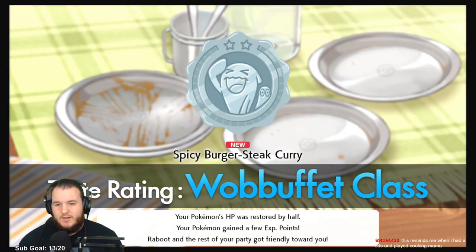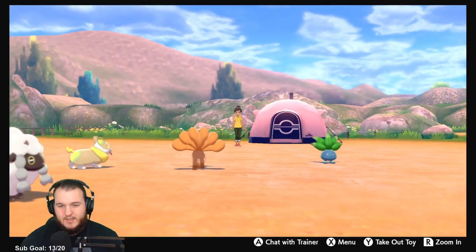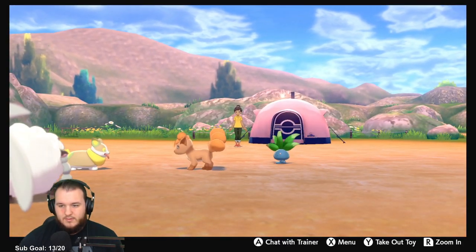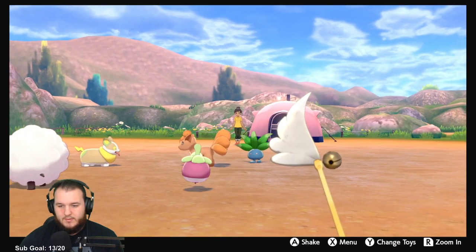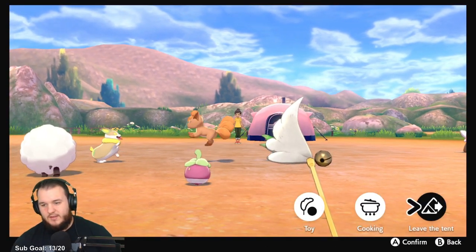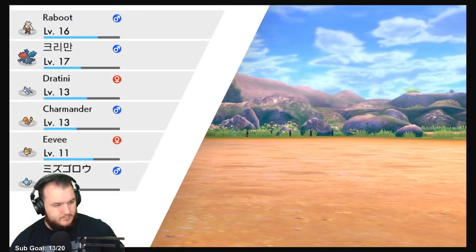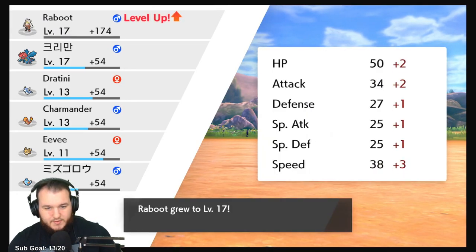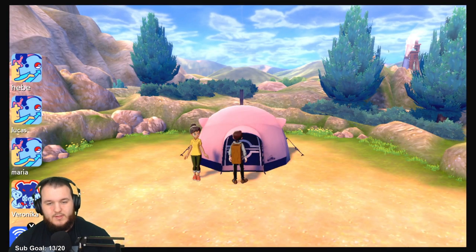Taste rating. Wobbuffet's HP is restored by half. Your Pokemon gained a few XP. Nice. Okay. Let's leave the tent. That's cool. You can get them to level up and stuff while in there.